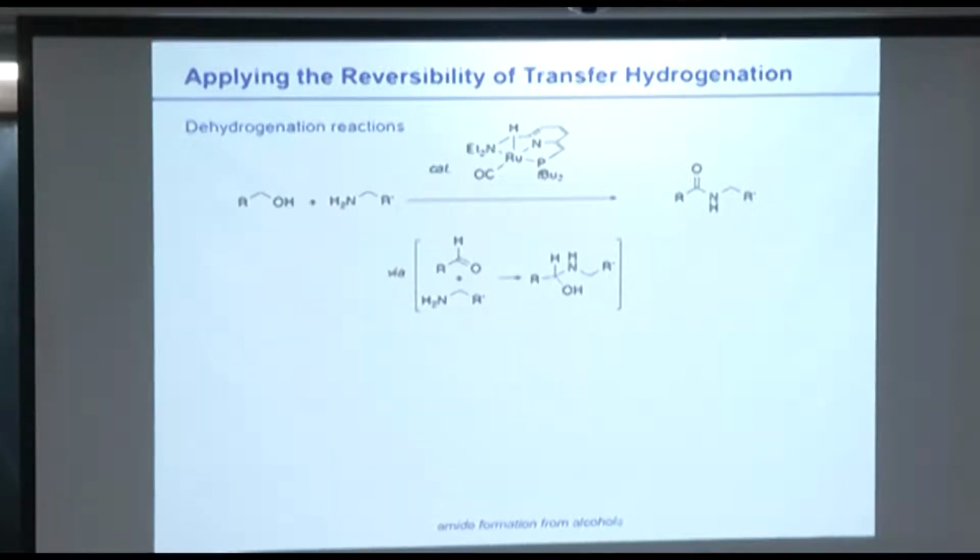If you do a retrosynthesis of peptide bonds, you come up with amino acids with amines, but then you have to manipulate them. You have to activate your acid into an activated ester. You need coupling agents like DCC or HATU or whatever you're using. You generate a big lump of waste. B, you have to manipulate your reagents.